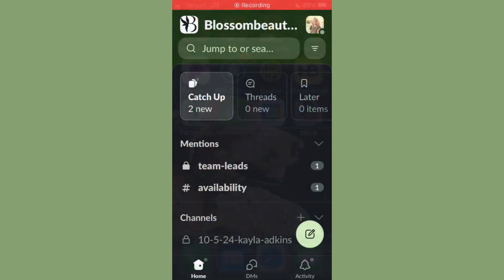So I'm going to click on our Slack app, and you'll notice up at the top, I've got a notification that I have 2 new items to catch up on. I don't have any outstanding threads right now, and I haven't saved anything for later. And then you'll see down here, I'm mentioned in these 2 channels, which is what those catch-up items relate to.